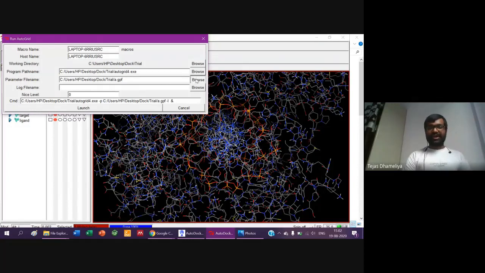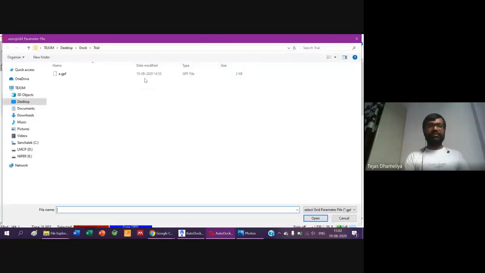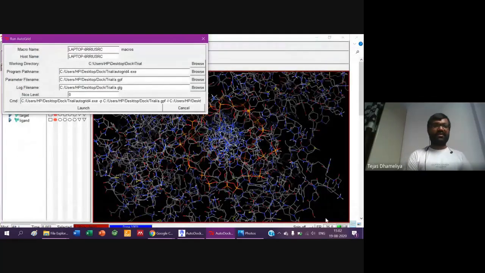Since it is AutoGrid, I will open my a.grid parameter file, a.gpf, which is in my trial document. Once I have clicked, my parameter file name is there, its path is there, and the log file name is also automatically generated.